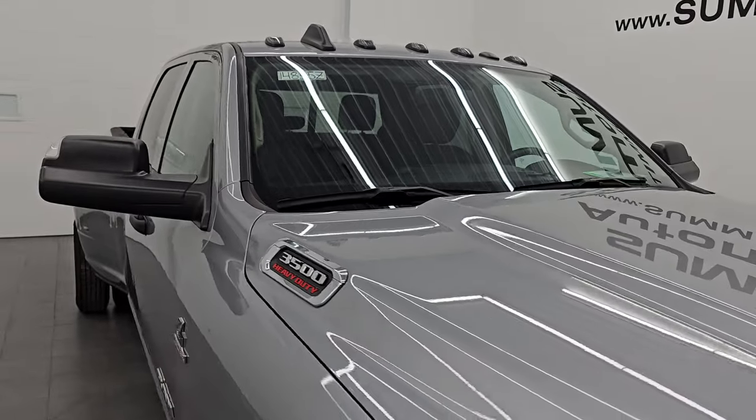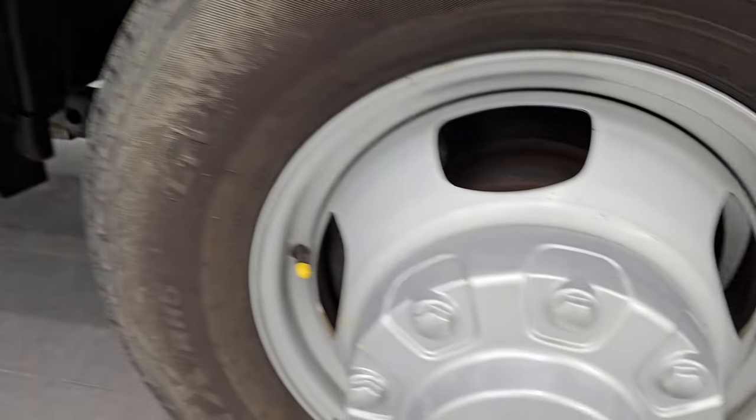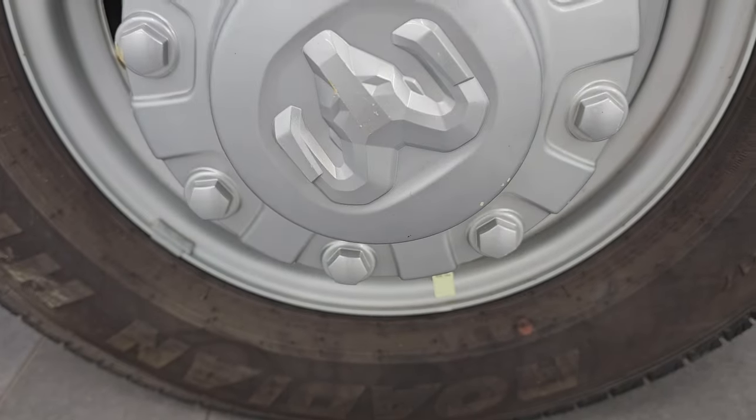It does have the cab lights up top which are a nice feature. And the passenger side front fender looks really good too. Passenger side front wheel — no major scuffs or scrapes on there. And billet silver has got a lot of metal flake to it. Really a good looking silver. Paint is in really nice condition on this truck as well.